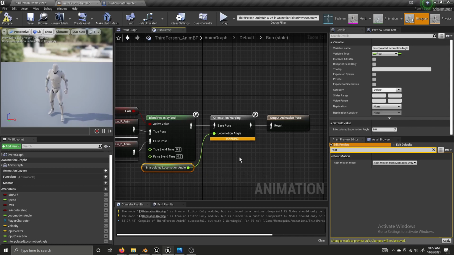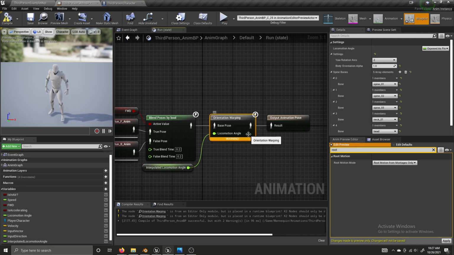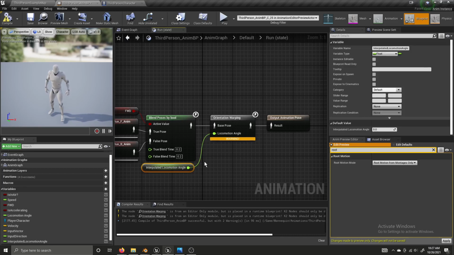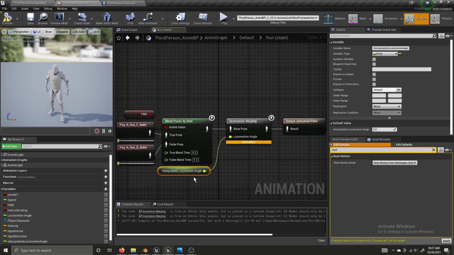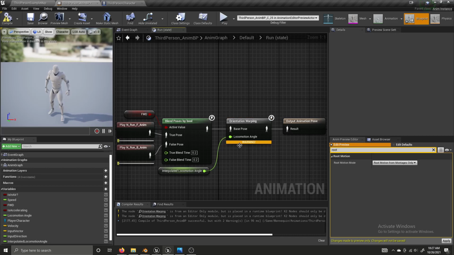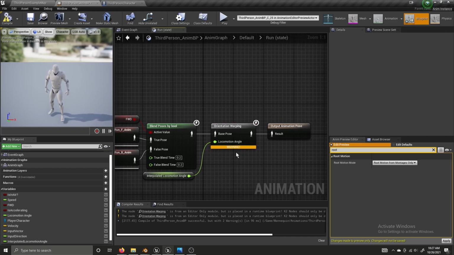angle variable. You can just do this smoothing inside of the node itself, or you could just build out your own blend logic with some transform modify bone nodes and rotate your legs, torso, and all of that with this interpolated locomotion angle variable. It's only one variable. The logic is fairly simple, and so you can swap out any orientation warping method you want to. For next week, I'll try to set up a completely procedural approach to this orientation warping so that it doesn't even need to rely on any plugin.